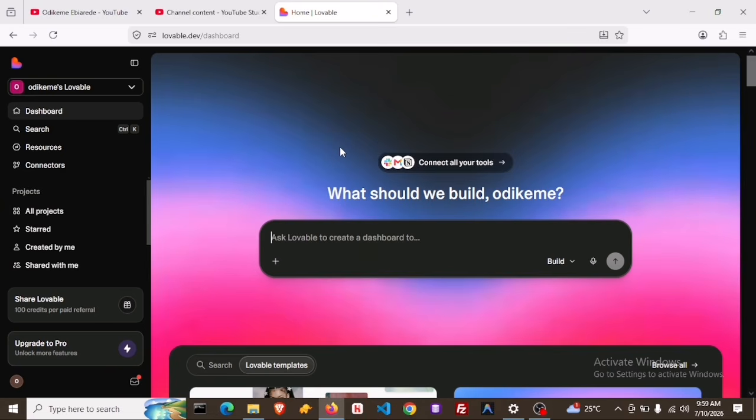It's not really vibe coding. Vibe coding is actually different from this one. In Lovable, we build applications in plain English. We just give instructions. If you want to build a to-do app, we just give instructions: please do this for me, this is the kind of application I want to build, and that is all. It does the work for you. So that's how Lovable is.